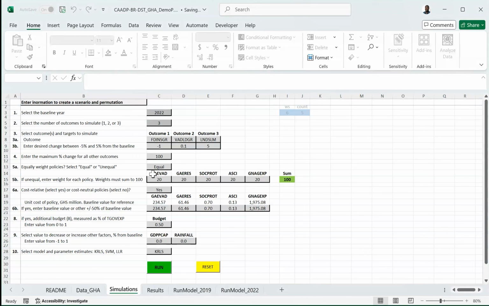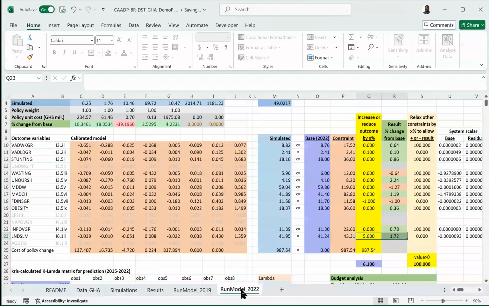You can find a problem by going to the Run Model tab for the relevant baseline year. Check for large deviations between columns Q and R for the target and the result, respectively, of your selected outcomes. Then adjust the target of the outcome in the Simulation tab accordingly.